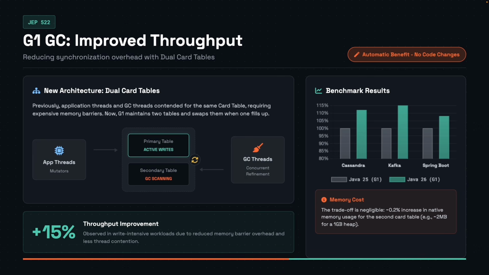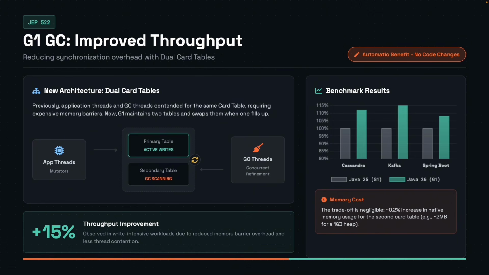So how does G1 manage your memory? G1 divides your heap into about 2048 regions like a grid. Each region can contain eden space. New objects will go there. Second, the survivor space. Objects that survived one garbage collection. Third is old generation, where long-lived objects will live. And fourth is humongous. It is for really big objects.